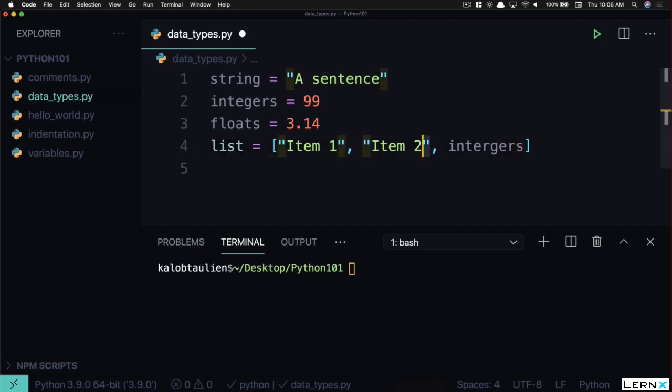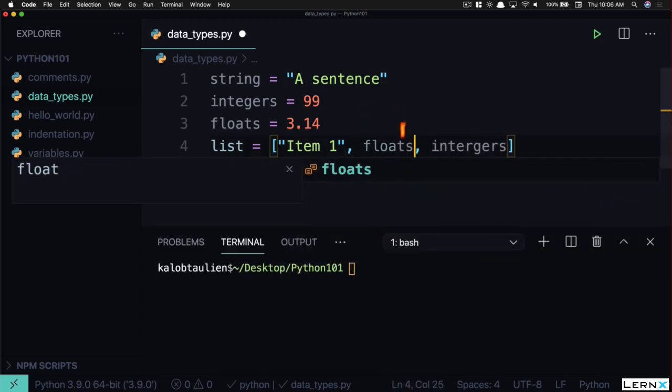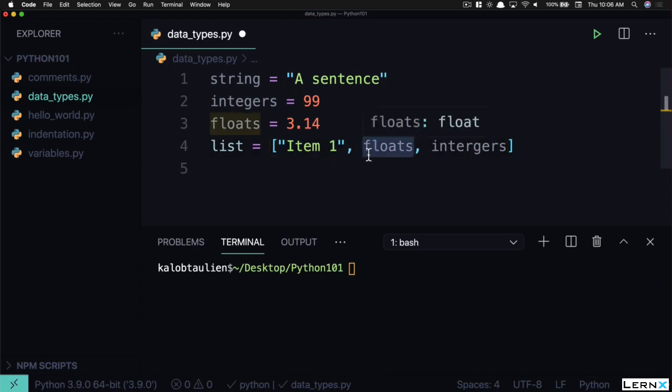And we could put floats in here. And so this is going to be a string. This is going to be a float accessing the variable called floats, which is going to be a value of 3.14. And integers. And this is a variable. It's referenced on line 2, and its value is 99. So this is like saying 99. And so that's a list.